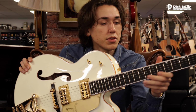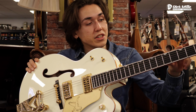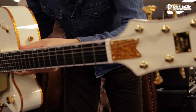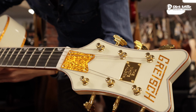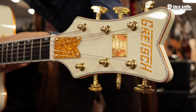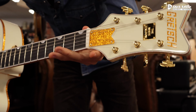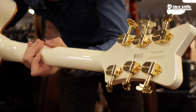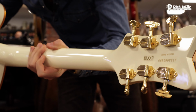Then obviously the fingerboard, beautifully dark ebony wood with the iconic Gretsch thumbnail inlays here on the side, done in mother of pearl, true mother of pearl, no pearloid or anything on this beautiful guitar. And then you got the White Falcon plaque on the face of the headstock, done in gold, along with the Gretsch logo in sparkle gold, as well as the truss rod cover also sparkle gold. If I flip it over, it reveals the Grover Imperial diecast tuners with the Imperial tuning buttons. Just absolutely gorgeous.